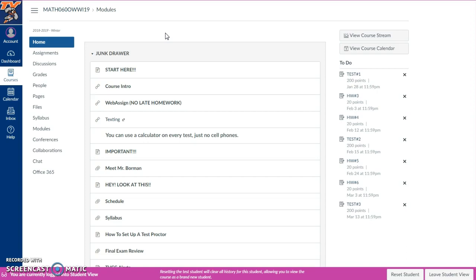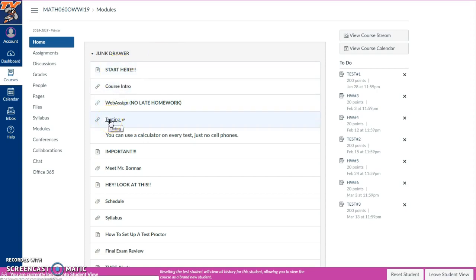Another option is purchase access right now with a credit card online. Okay, if you want to do that, that's great. And another final option is enter an access code that you already purchased. So you can purchase the access code at the TVCC bookstore. It'll be the same price or close enough as what you would pay online. Be that as it may, you will need that access code, because the class is 10 weeks long and the free trial only lasts 2 weeks. So you need that access code. And no late homework.